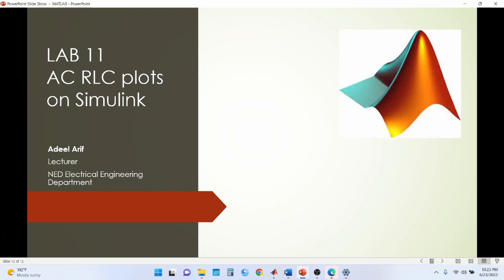So Simulink is a sub program in MATLAB. It's basically created by MATLAB, but it's sort of a graphical interfaced MATLAB, and it has a lot of features, and it is quite a progressive learning curve.